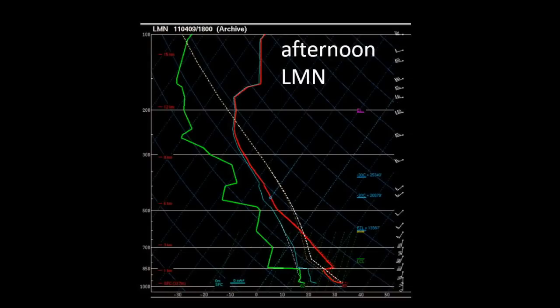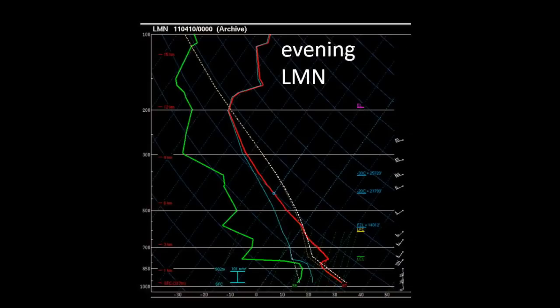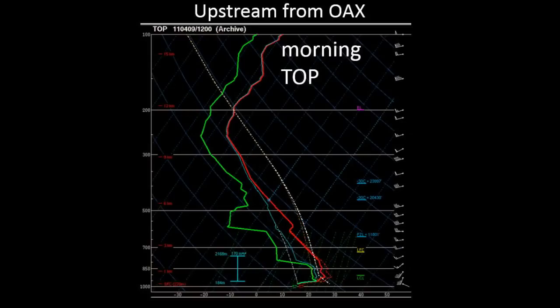Well, in this case, Lamont, fortunately, launched additional soundings compared to most sites. So this is what they look like by 18Z, which is early afternoon. And then by 0Z, similar profile to Norman. Strongly capped, somewhat mixed boundary layer. Level of free convection is pretty high above the surface. Doesn't look like a sounding that's ready to support convective initiation anywhere close by. Aha, now let's go to the north.